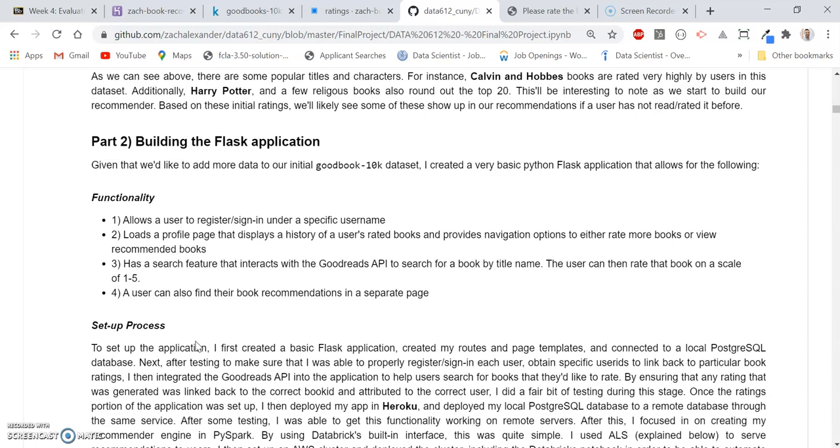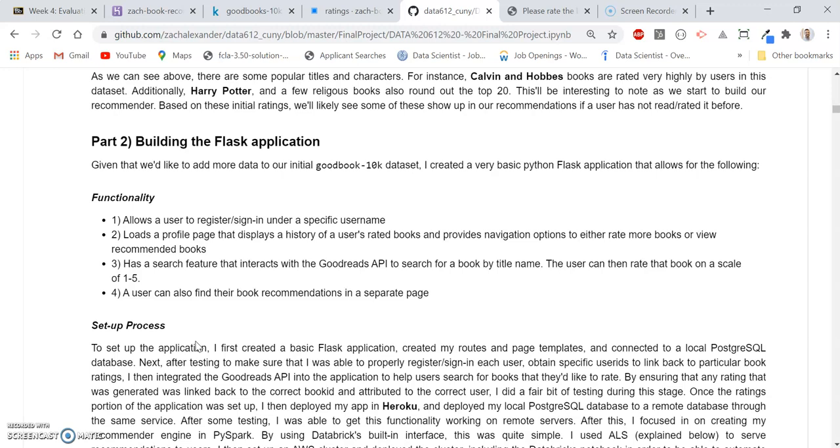And thinking through this, I wanted to make sure that any new book ratings that users were able to submit were put into a database that then could be used to serve up individualized recommendations on a separate page. And as you can imagine, in order to incorporate the user's data back into the already robust Good Books 10K data set, I set up a Postgres SQL database and was able to match the new user IDs that are created based on someone creating a username to any ratings that they have for books, and also match that up with the book IDs, and then was able to feed that into the original Good Books 10K data set.